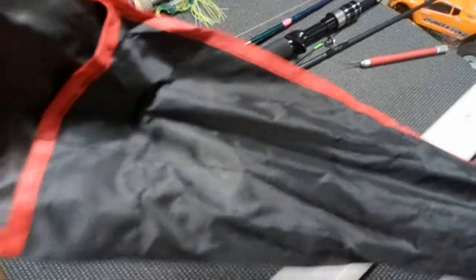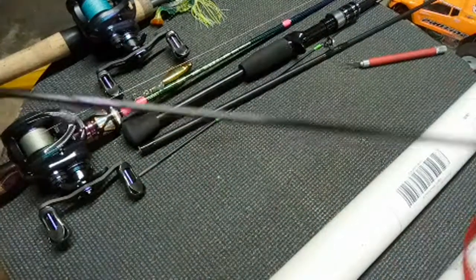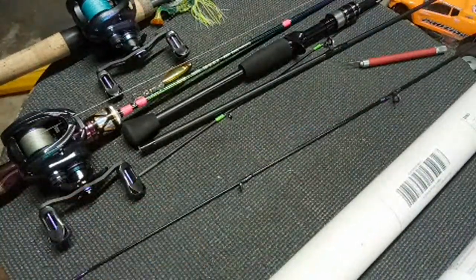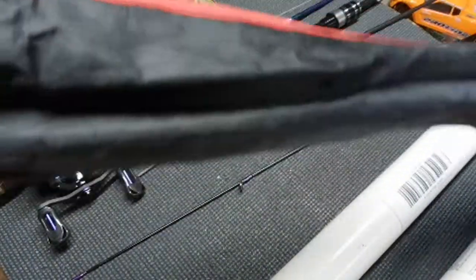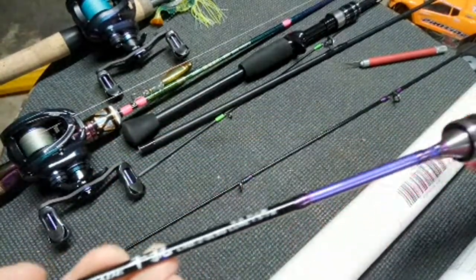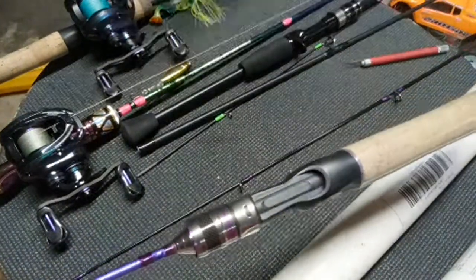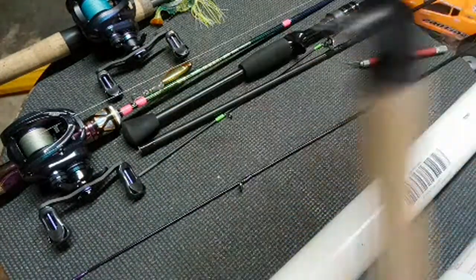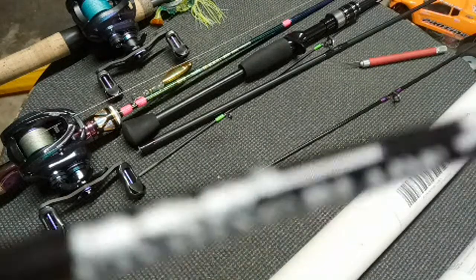I got a couple. Oh, this is the one. This is not the one. This is one of the first two I ordered when I ordered the Black Knight, because I wanted a rod that maybe would go with it. Now this is a cheap one. It's not very expensive, but if it works, who cares about the price, right? It has no name on that. Let me see what is it? I don't even know what it is. It's the fishing blade.